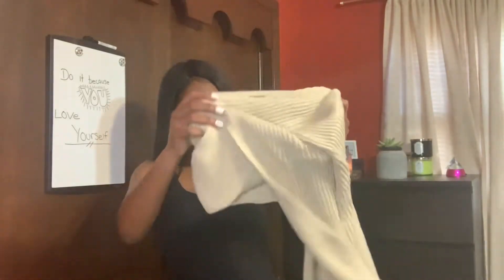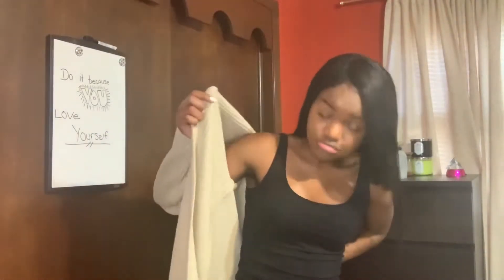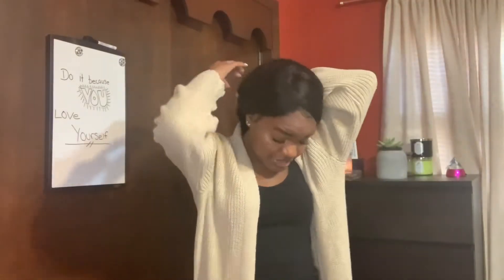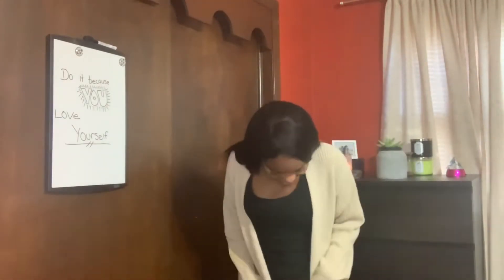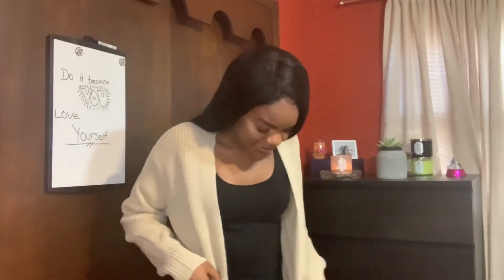I really needed a lot of cardigans because I didn't have any, especially in neutral colors — all the ones I had had patterns and were from middle school. This one goes down to the floor too, so it's pretty much just like the other one but in a camel color. The quality is super nice. These cardigans do run a little big, so there's definitely no need to size up.